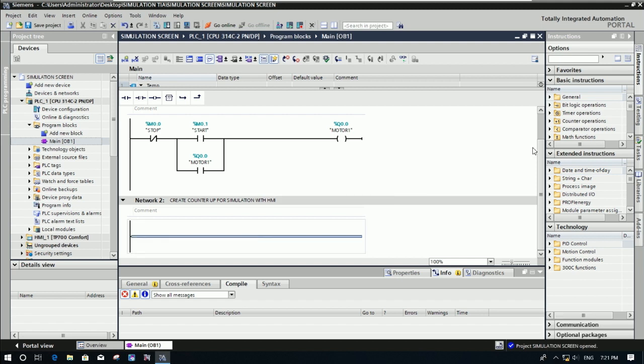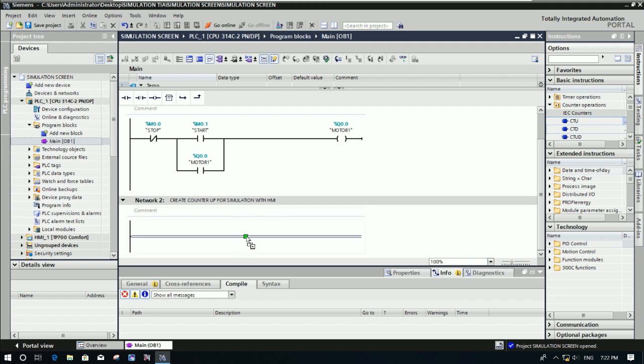and then go here, go to basic instructions and then go to counter operations, and first we will use the counter up operation.